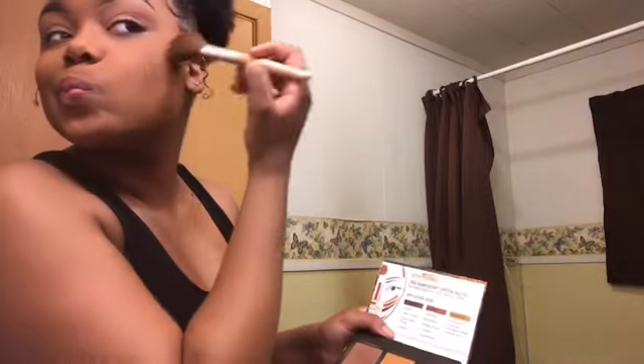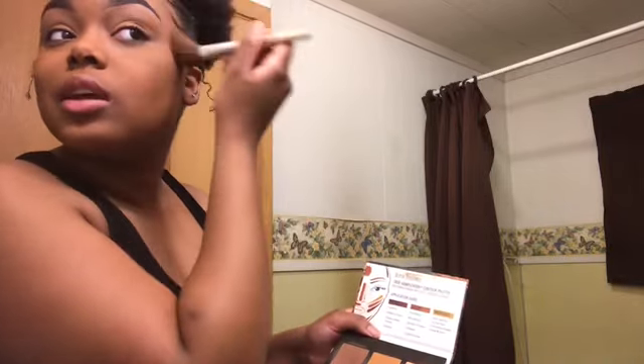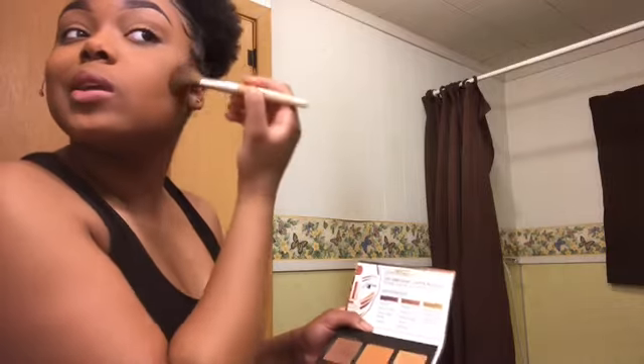So I'm just going to go up just under my cheekbone with it, and go up a little bit on the side of my face. It does not take much at all. When doing your makeup, you do not have to go overboard. And I like to contour my nose with these as well — again, it does not take that much.